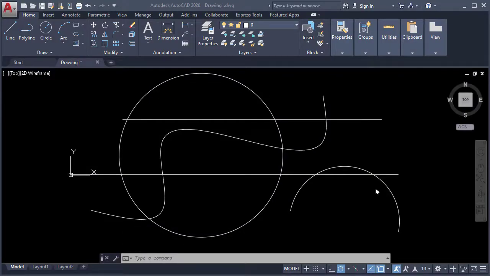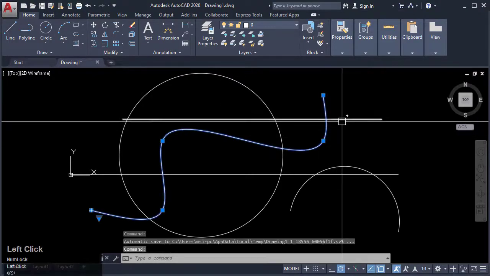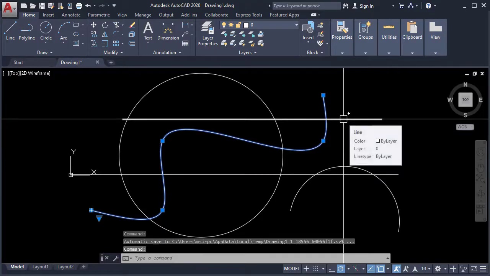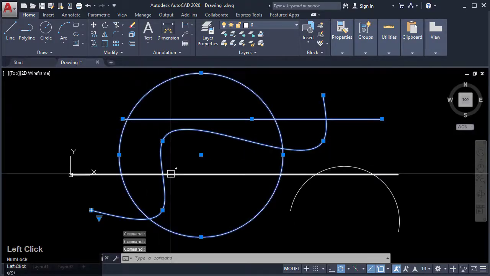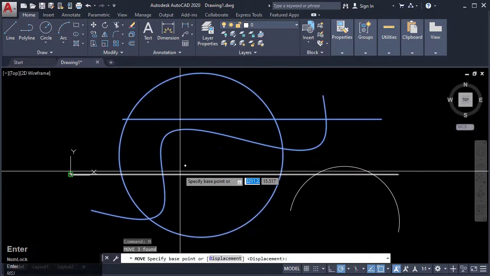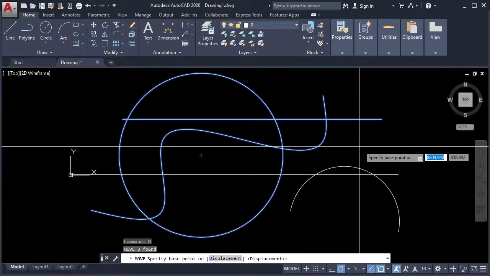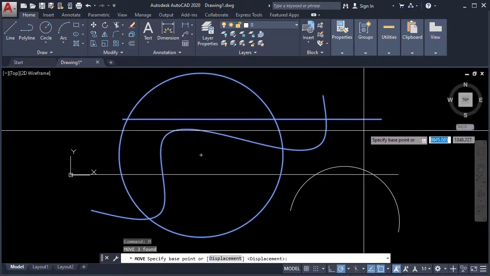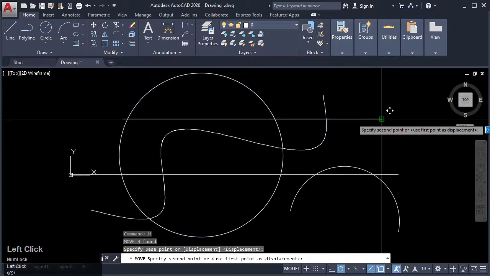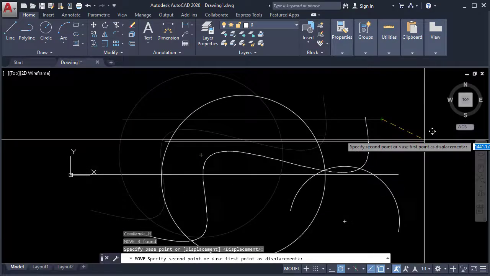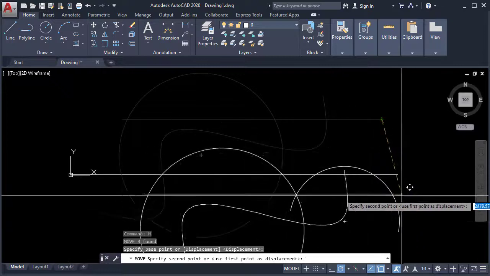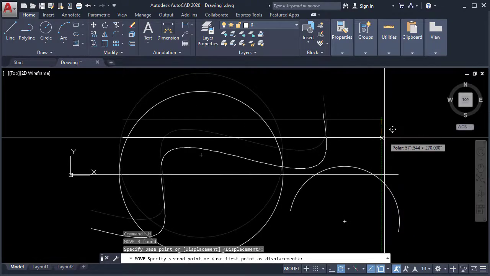Let's now modify the different items in our drawing. So the first one is move. So I can select the different items. Let's say this spline and this line and this circle. I type in M, enter. I can click and drag on any point. The first point that you're going to indicate is going to be your base point. It will serve as a reference point in order for you to guide it towards the general direction that you wish to move your object.